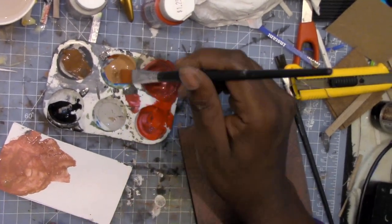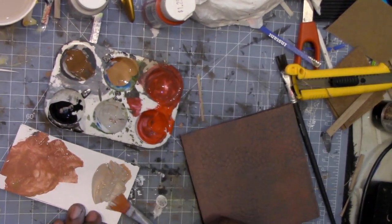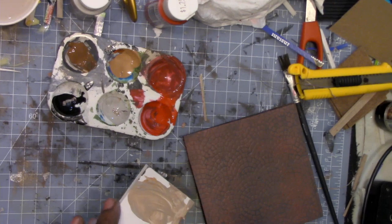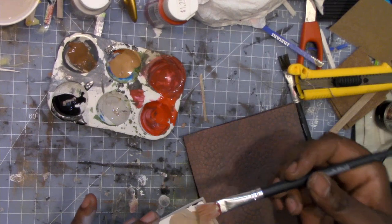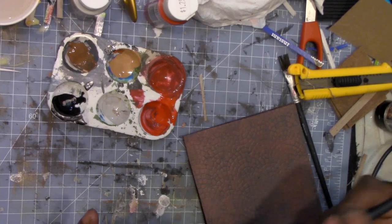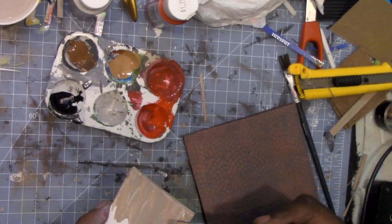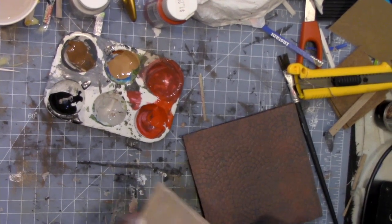Now we're going to take a little bit of that brown and a lot of that gray, because this is where we start with our dry brush. Now we're going to dry brush. As you guys can see, I'm mixing it up and bringing out the brush. Notice I haven't cleaned the brush at all. That is really important, because we've got all these different shades in there, all these different possibilities.